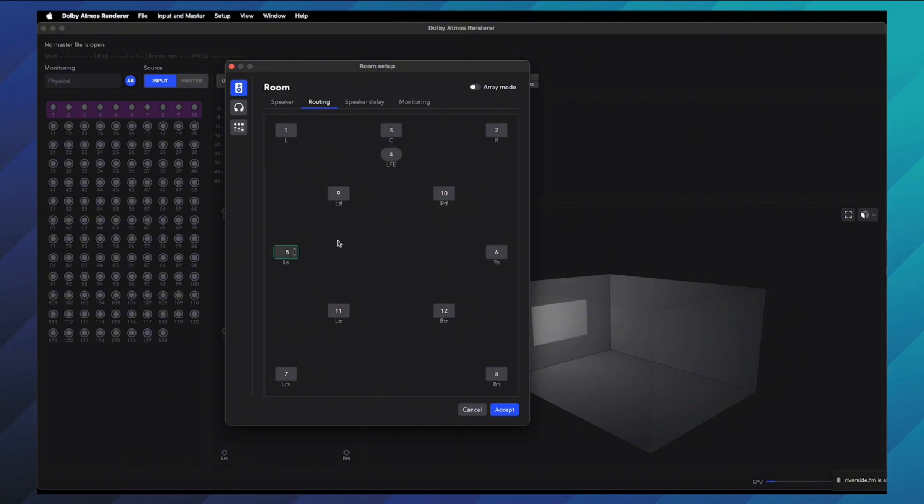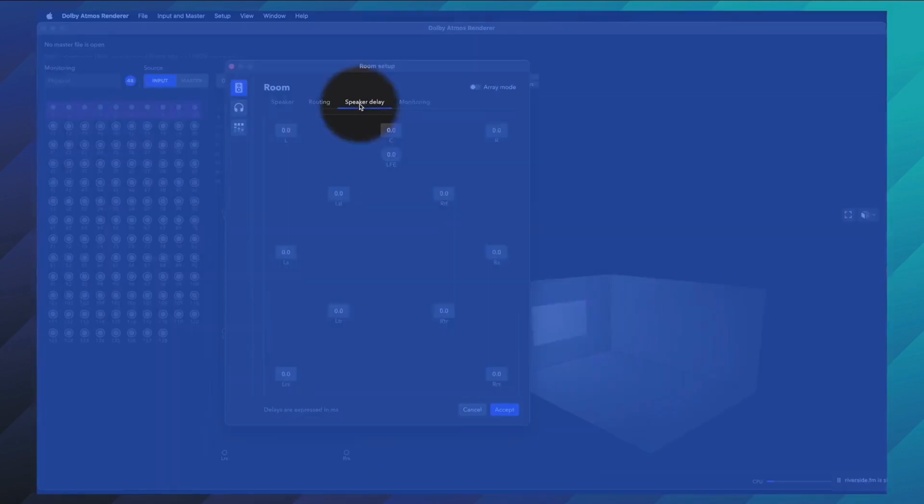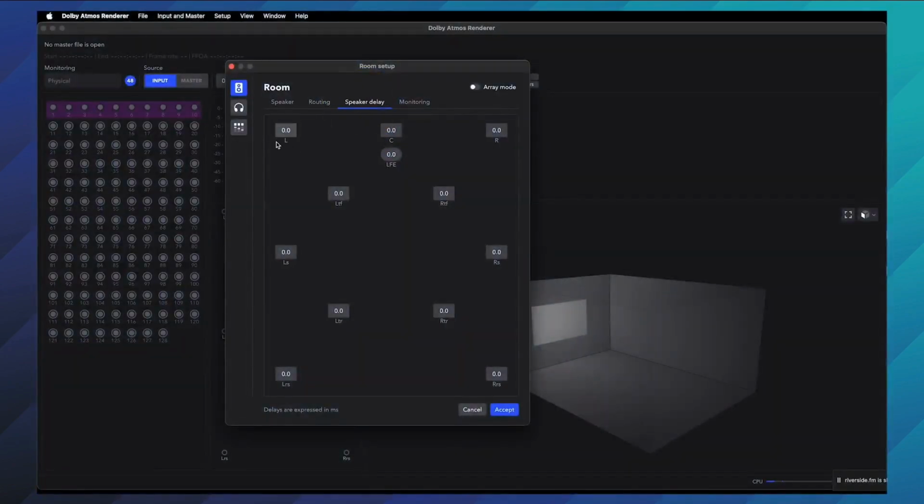Now, speaker delay is really important, and I'm really glad that the renderer has it. You're able to save it here should your interface or monitor control not be able to save your profile or that information from the tuning. The reason speaker delay is important is that, depending on where your speakers are in the physical space, sound is going to go out, hit the air, and arrive at your ears in your listening position at different times.